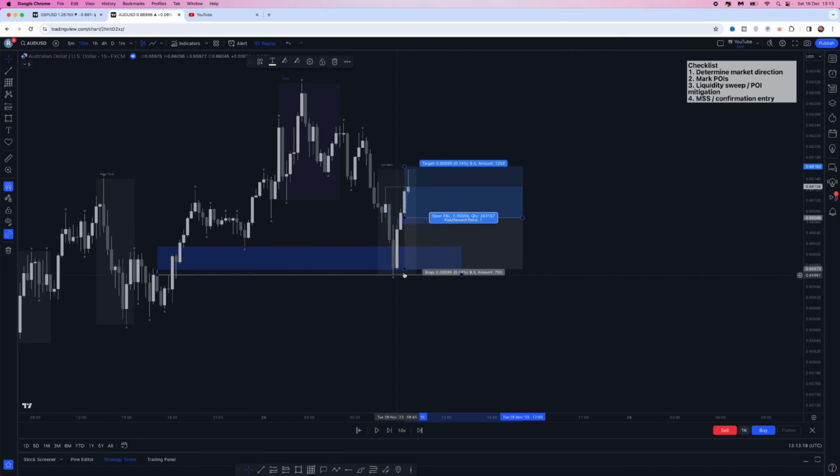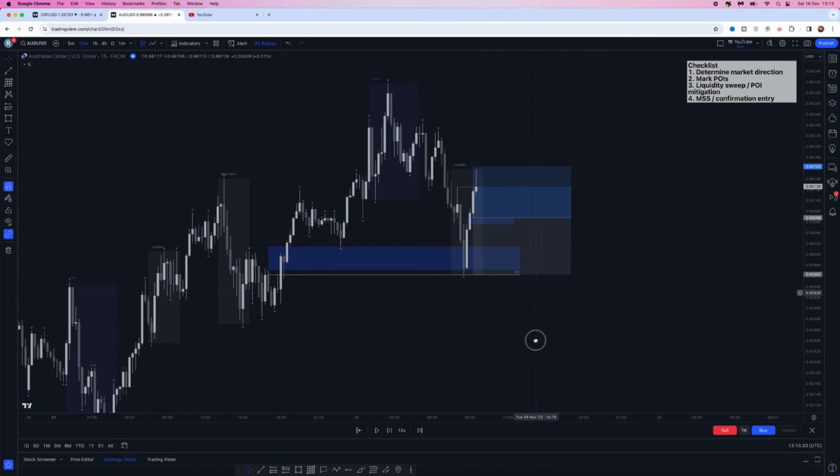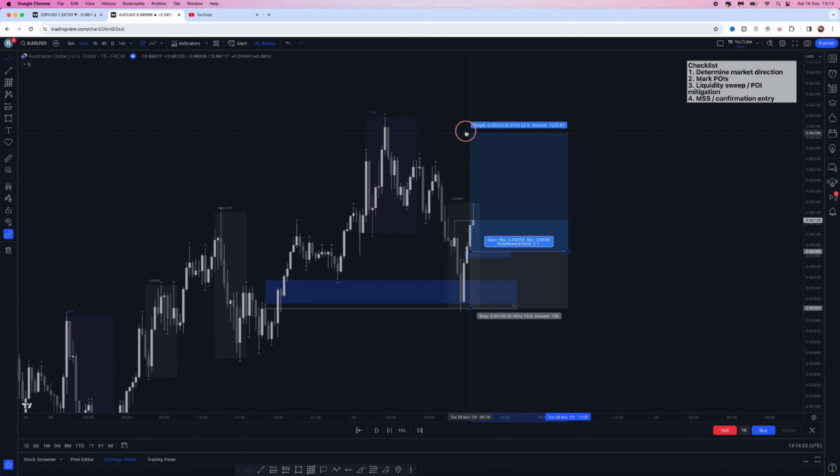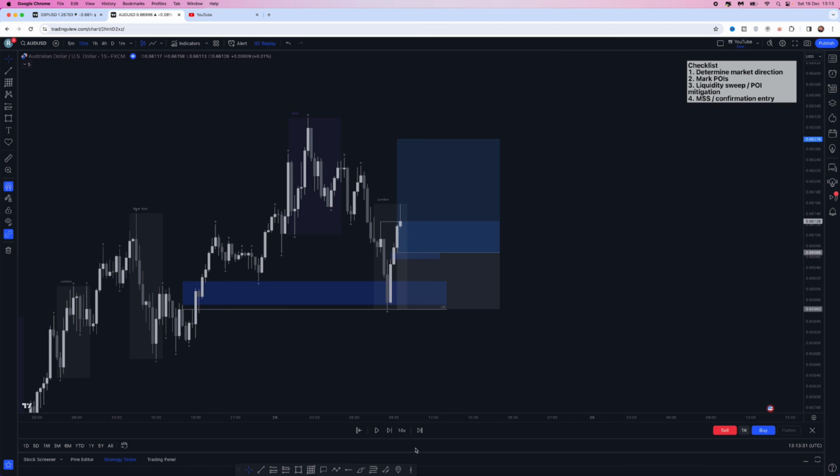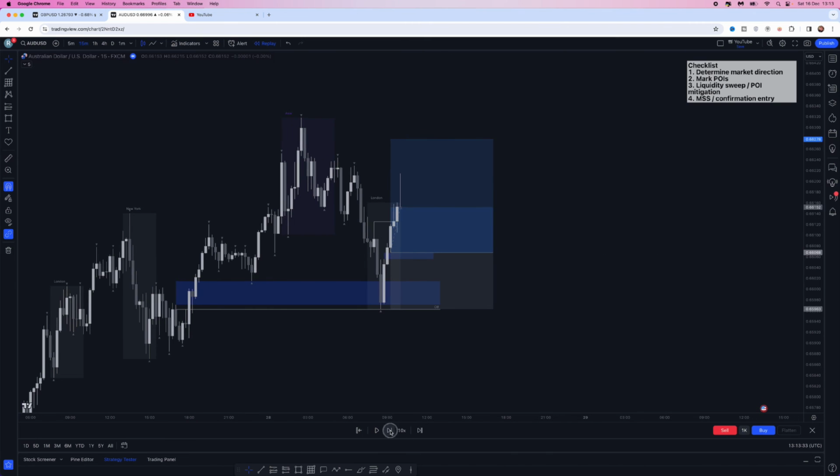So we'll put a trade on, stop below the lows, and then what we can do is trade towards Asia highs. As you can see, a nice 1 to 2 would be way before Asia high, so that would be the most high probability area that I would look to take profit. So let's see what happens once we start trading back down.